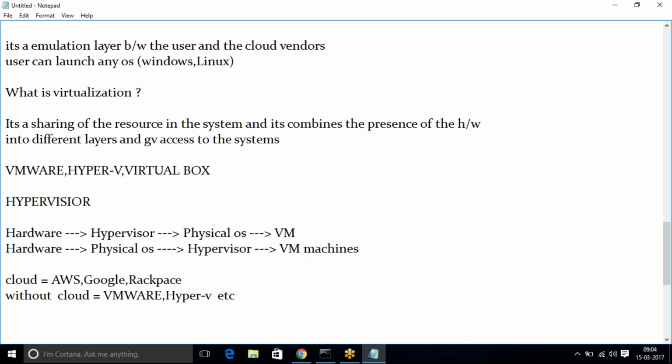See, the storage is virtualized. See, the OS is virtualized. Everything given by a cloud vendor is virtualized.